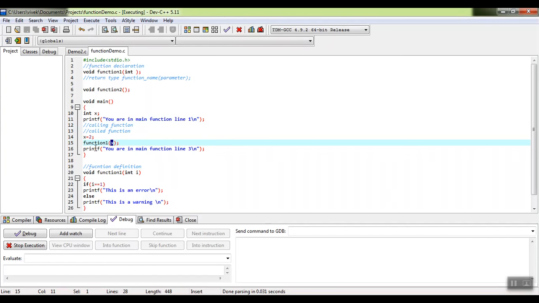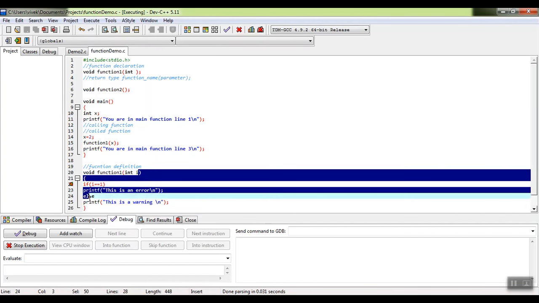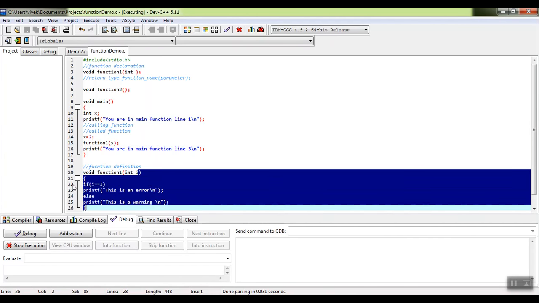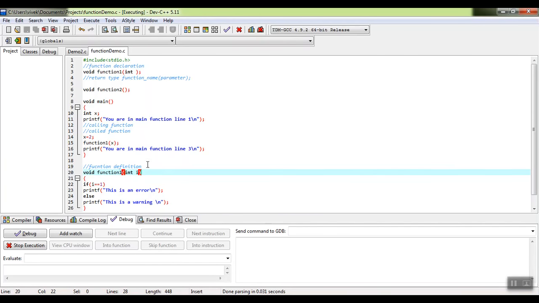In the main function we are using variable x, and that's what we are passing to function 1, whereas in function 1 we are using variable i, and that's what we are using in function 1 to define the processing. Once function 1 is called from the main function, the value of x will be mapped to i, and it will validate and perform this activity accordingly.